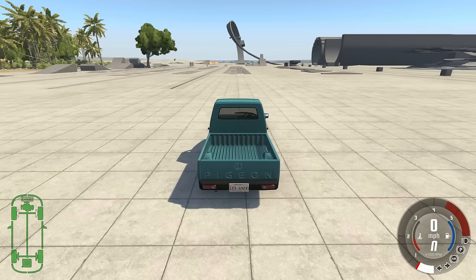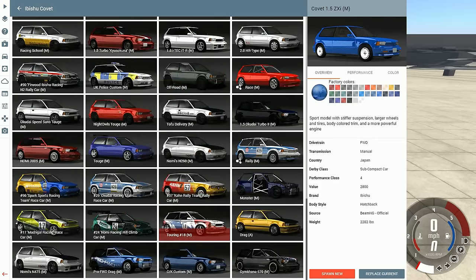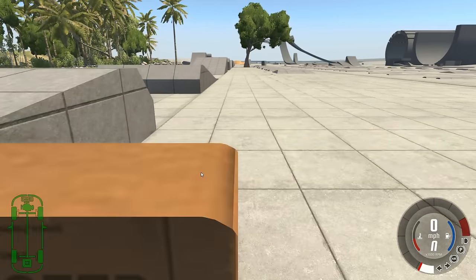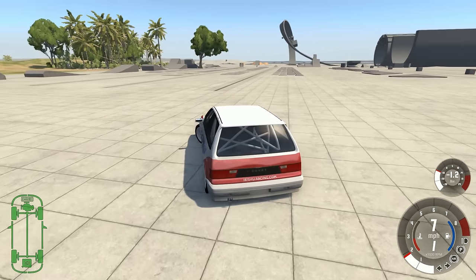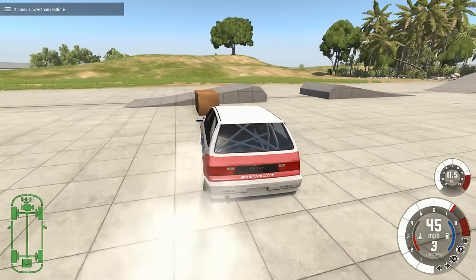And then we're going to crush it with a fast car. And I need to move that box just a bit because it's in the way. And a fast car can be something like the racing version of the Covet. Covet's not normally fast, but when you get the race version, they can be pretty good. Here we go. We won't be going too fast because I don't have that big of a run-up. But at least 40 miles per hour.